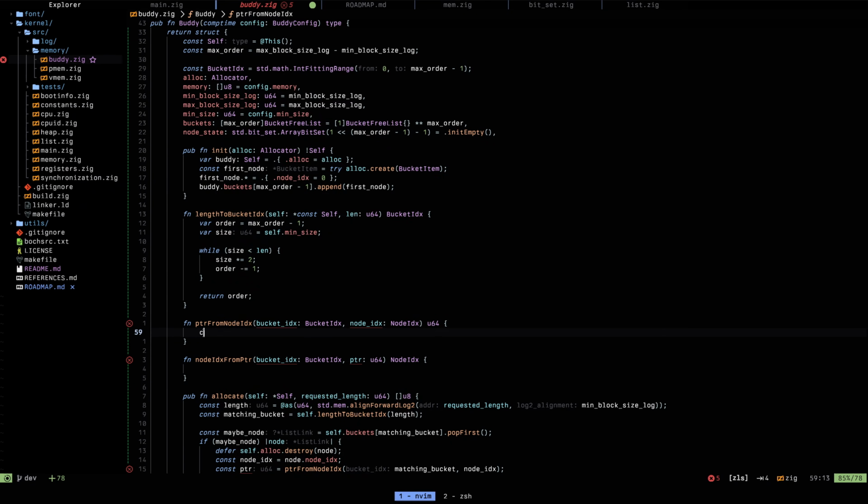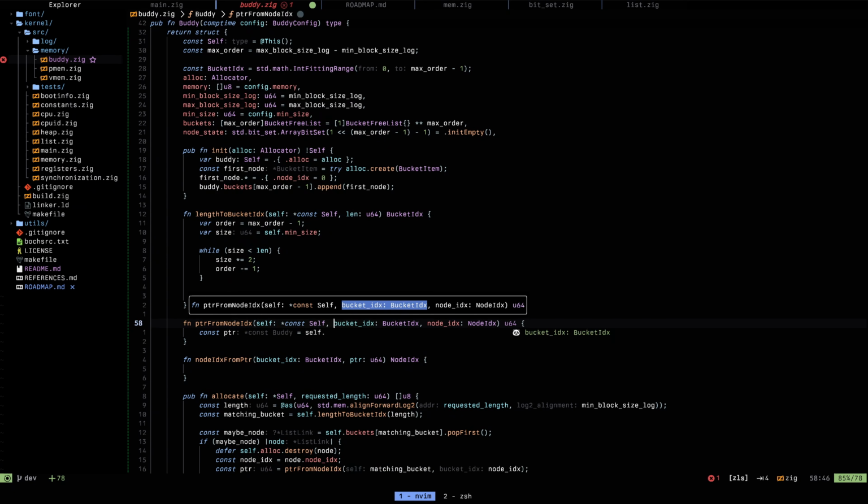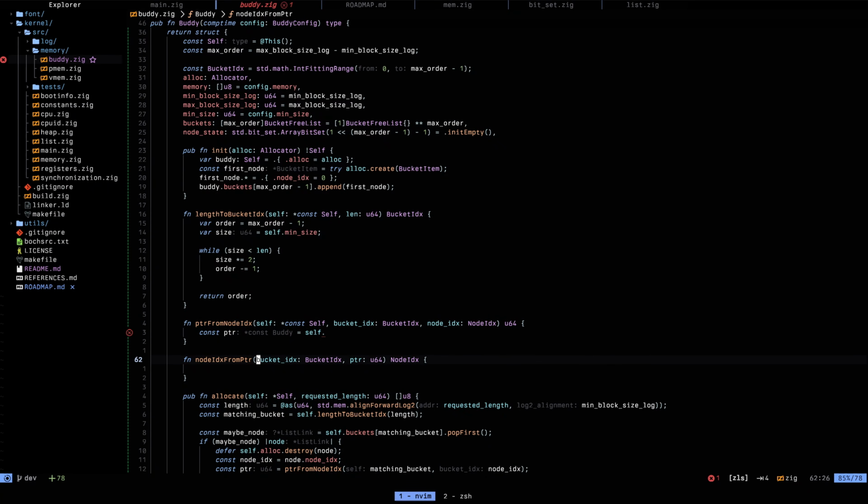Right, so const pointer would be, so self, and I guess we need self here. This would be a const to self. Pretty much the same should be done here. So self.memory.start.pointer, rather.